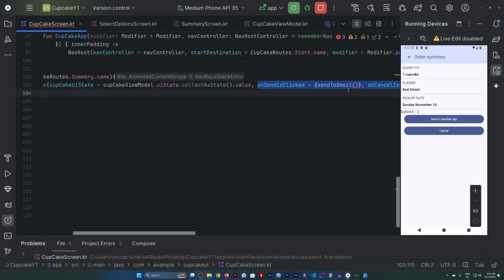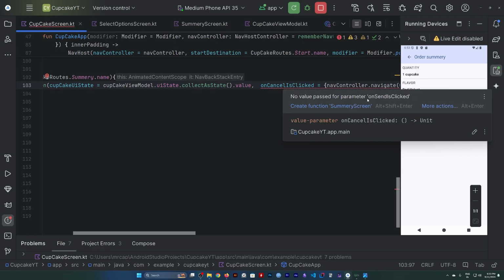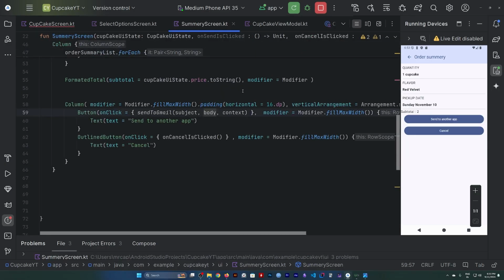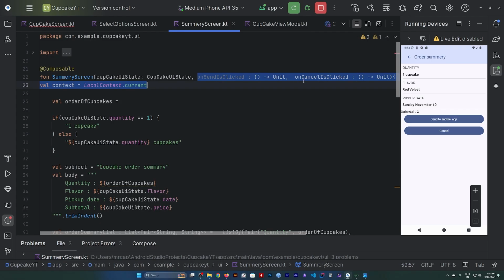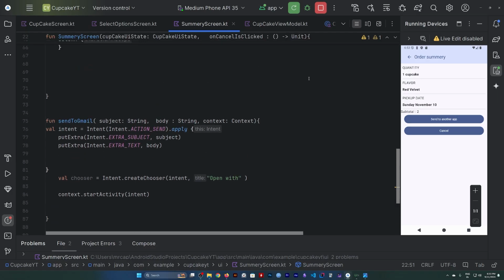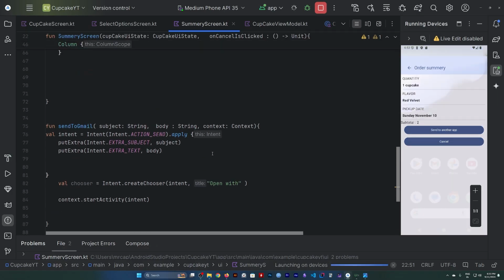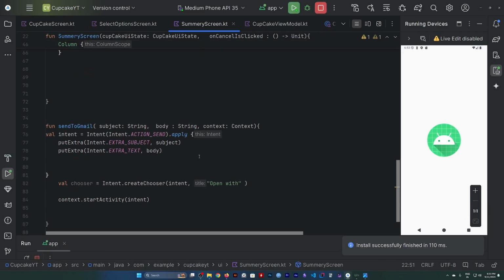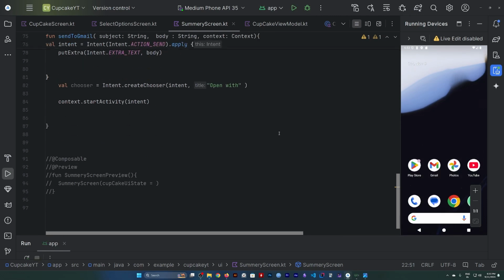Send to Gmail. And onSendClicked, let's remove that. We don't need that anymore because we created that inside of this. Okay, there we go. Send to an app.